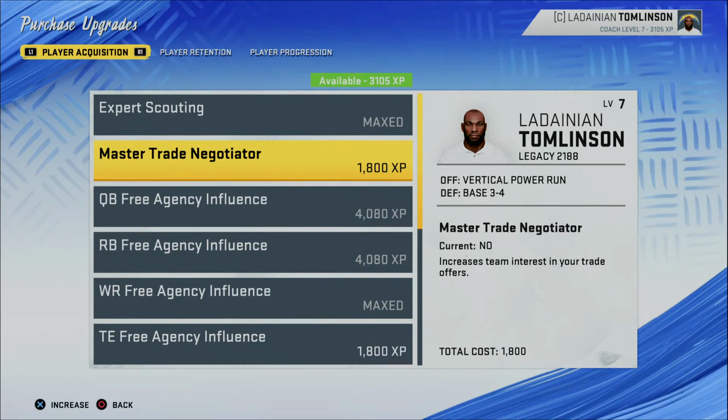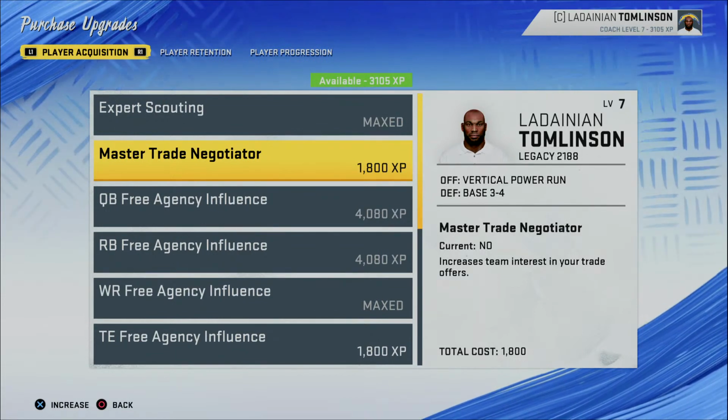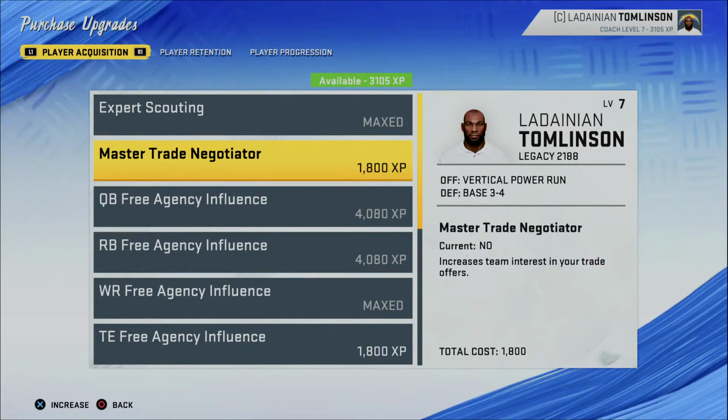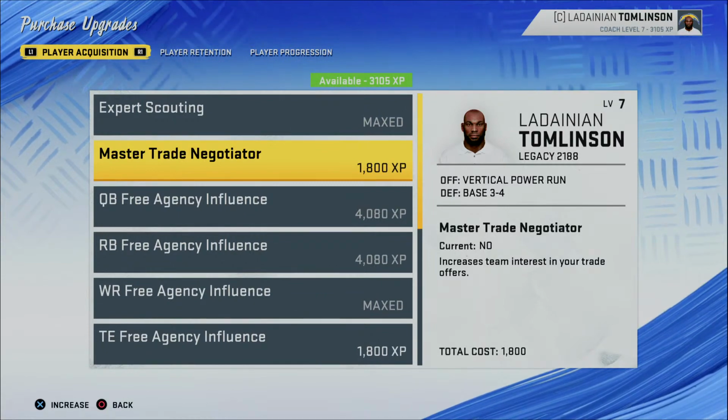Well, maybe it requires a second-round pick based off the Master Trade Negotiator ability. Now, that's a huge difference there. I don't think it's quite that impactful, but it will help you significantly in the trading game. If you're a person that likes to trade a lot, this trait that only costs 1800 XP will give you the ability to make your trades a lot easier, and you don't have to give up as much in return to get specific players or picks.